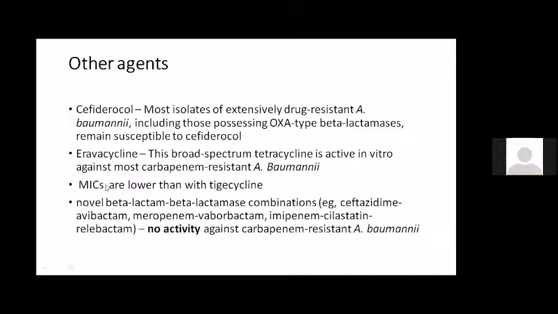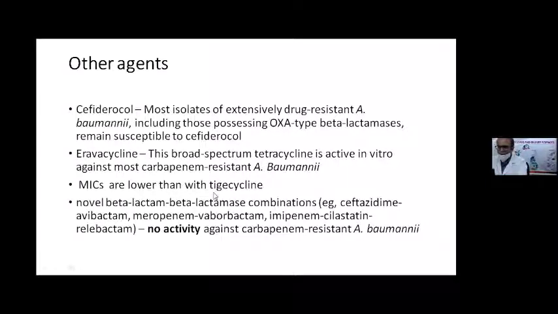There is one more drug called Tigecycline, which is now being available in the US. It is FDA approved in the US especially for a few patients, especially pneumonia, but not approved in India. It's a broad spectrum tetracycline and retained activity in vitro and in vivo against carbapenem resistant Acinetobacter baumannii. Its MICs are lower than Tigecycline. That is why it is preferred over Tigecycline, because it reaches the therapeutic concentration at a much lower dose as compared to Tigecycline.